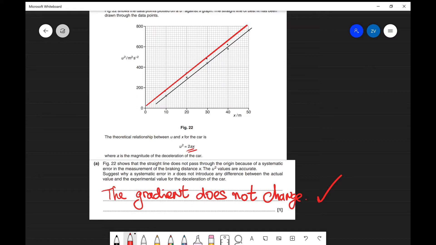Just as an aside, why is the value of the acceleration the gradient? Well, if we compare this with y equals mx plus c, we have v squared equals 2ax. I'm just going to write that as 2ax plus 0. Let's write y equals mx plus c. If that's the case, we know that v squared is on the y-axis. We know that x is on, surprise surprise, the x-axis. Our intercept should be 0. But the really important bit is the gradient. The gradient gives us the acceleration and that remains unchanged.